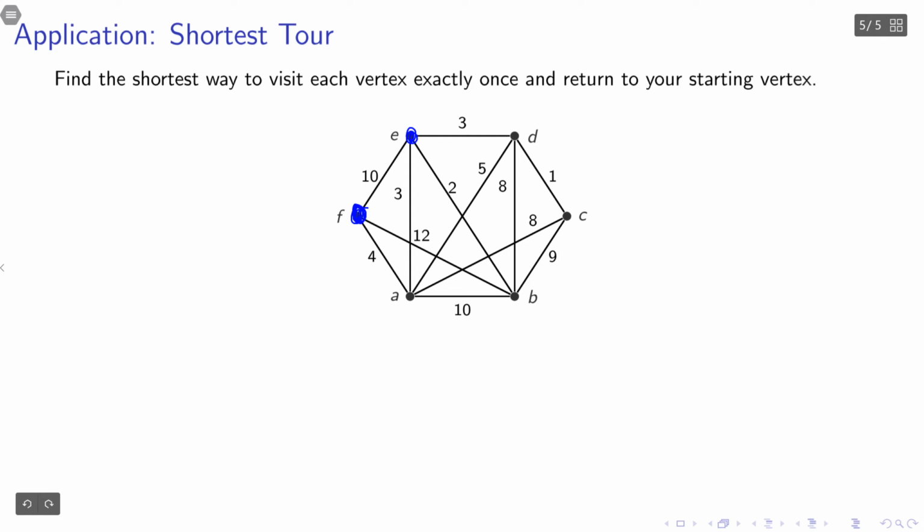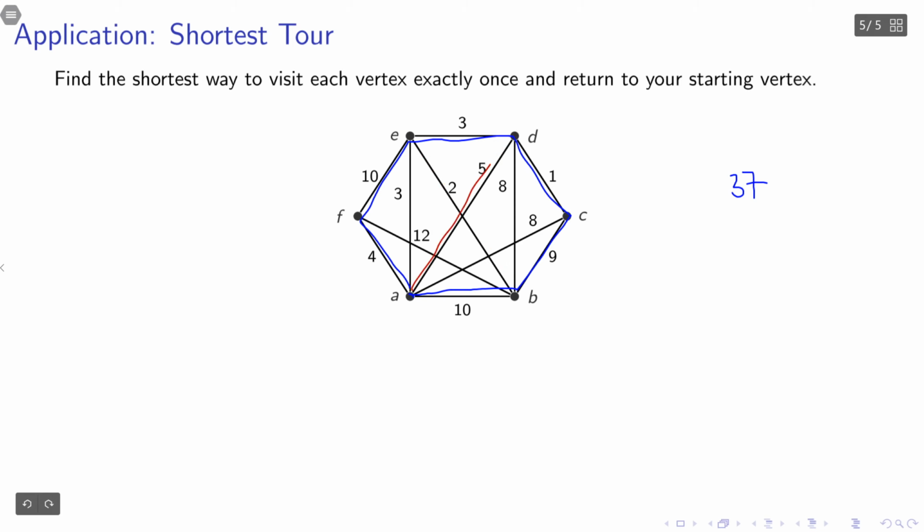And so for this particular graph here, I could be going A, B, C, D, E, F back to A, and that will give me a total of, I don't know, 37, when you add all of those numbers up. But I could also go A, D, B, E. Let's see, can I do that? No, I can't do that.